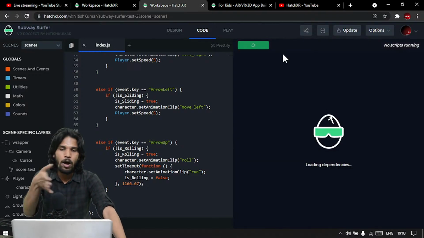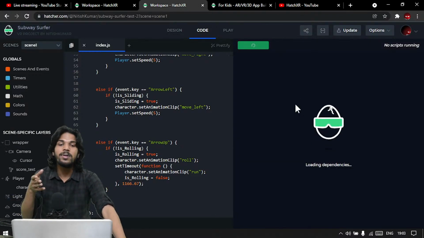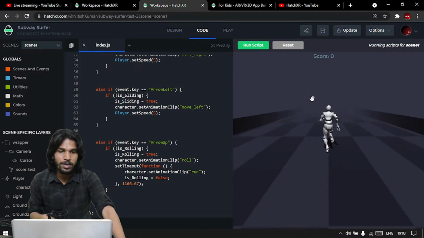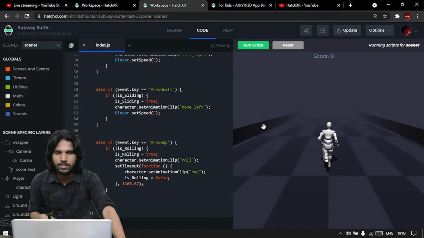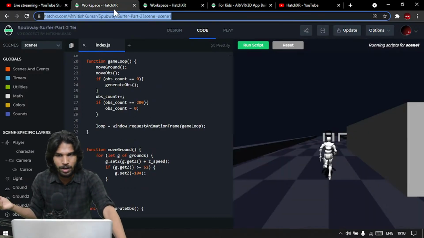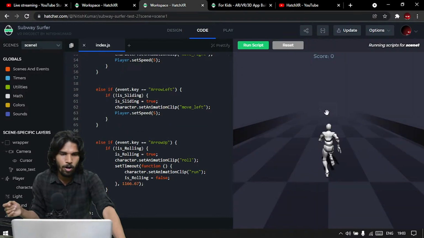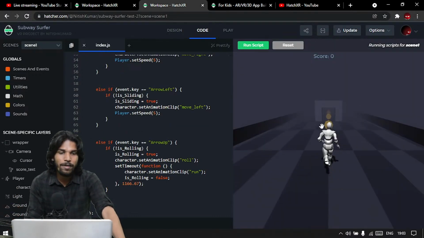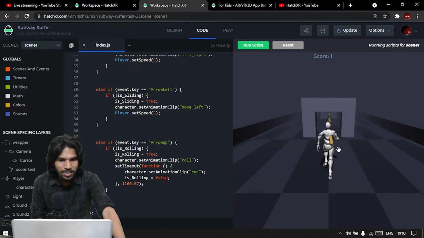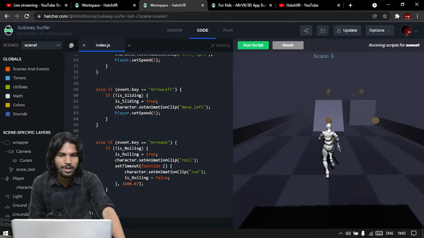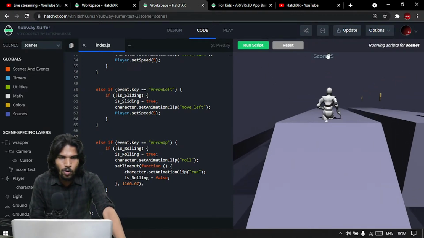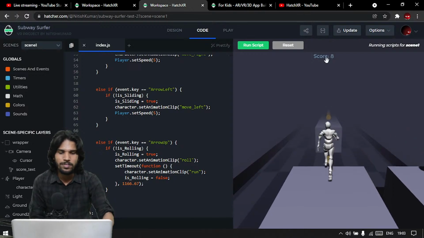Let me show you how your final end game is going to look. You're going to have a character with some cool fog. We don't have fog in our current game here, so we will add fog and sky as well. And we are going to have these coins. See, my character has some coins, and as my character collides with those coins, there is a score on the top that's increasing.